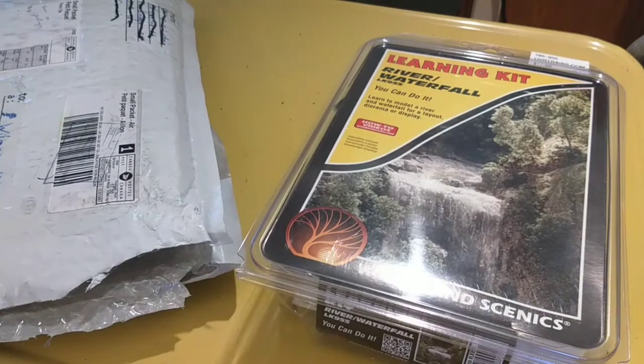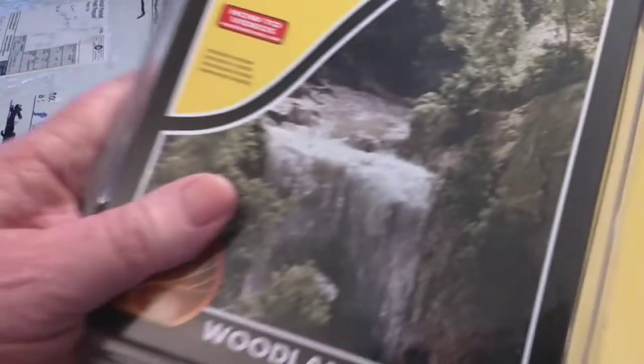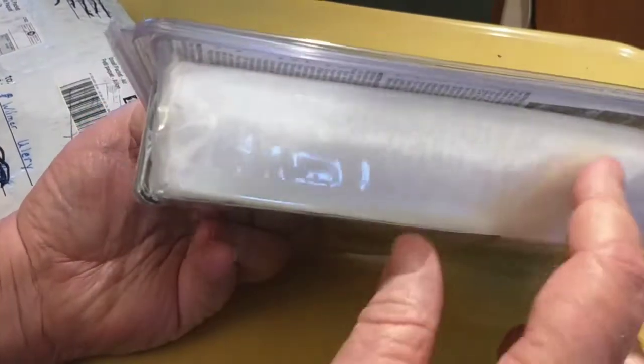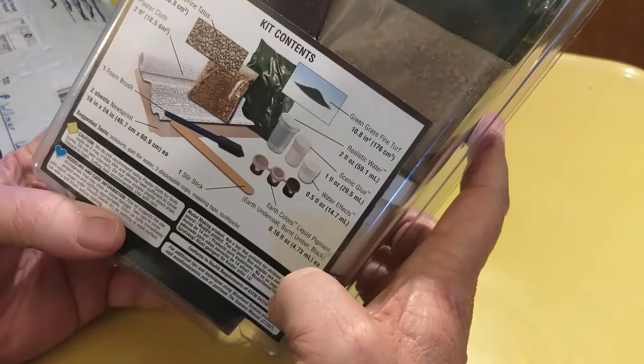I think that's pretty grand, and I do deeply appreciate it, because this kind of stuff is just awesome. There's all kinds of stuff in there. Right there, there's even some, I'm looking, and there's plaster cloth in there. There's all kinds of goody stuff.